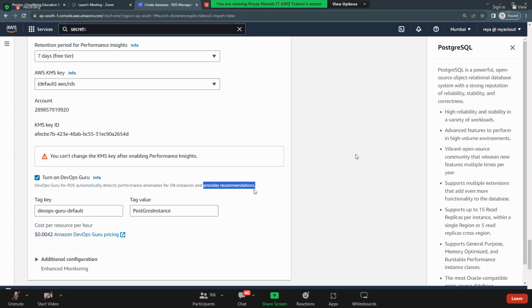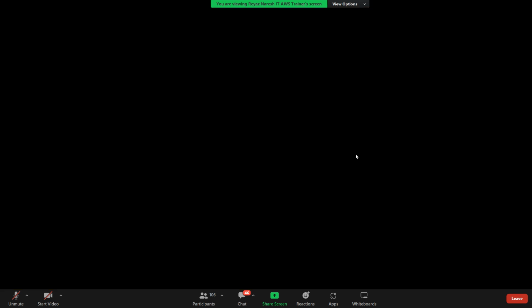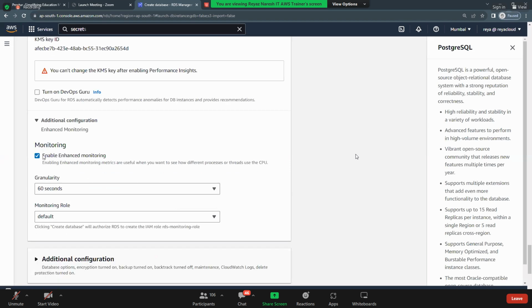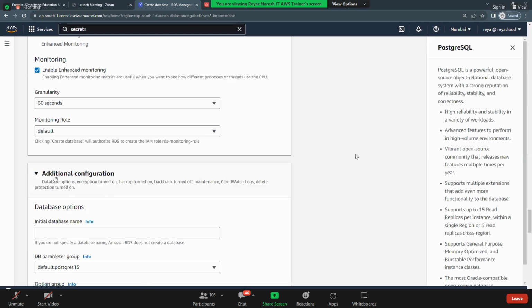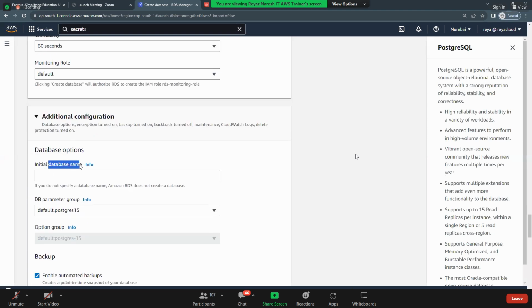And if there are many queries you are running on the DB engine which are not effective, it will say change the queries. All these kinds of recommendations DevOps Guru will give. Enhanced monitoring is not required, but if you want deeper monitoring, enable it. Otherwise, don't enable it.